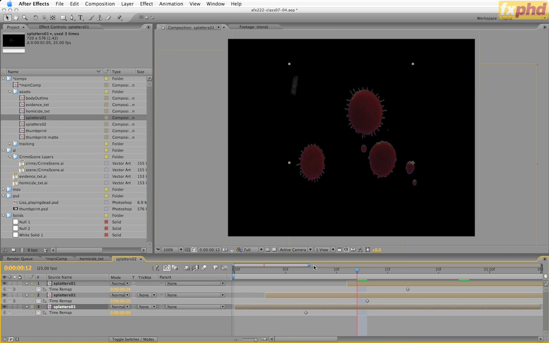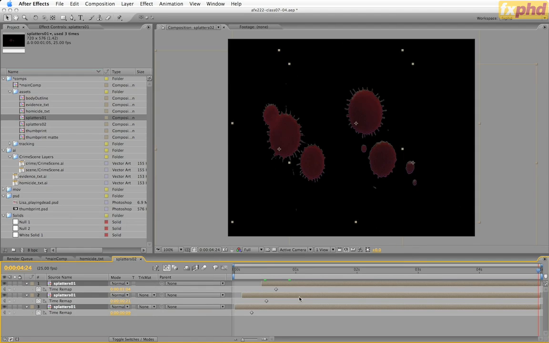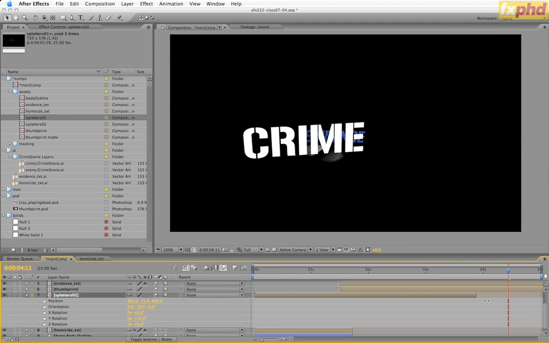The thing is that although we've done that, you have to be a little bit wary because your layers will still all be trimmed the same. So if we pull the timeline out, you can see that it's all going to end there. So the easiest way to do that is just to go Command or Control A to select them all, Page Down to go to the end, and then Alt right square bracket, and that will trim all the layers to the end point. And now you can see we have that as a still for the 5 seconds. So now we can come back to the main comp and we can extend this for as long as we need to, and we can do that when we have a look at the transition.